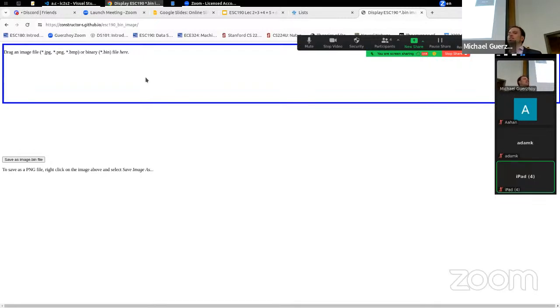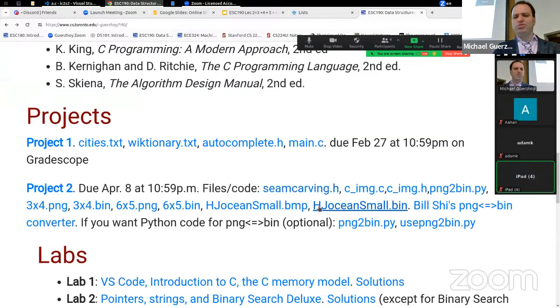Oh, yeah. So that wasn't... maybe we should make a thing that does it as well. It would be annoying to do it as a web tool, and it would be more annoying for everyone if we made you do it by yourself. One thing I will say is that there are scripts that we do provide for converting bin to PNG and PNG to bin. So if you output a bunch of bins, there is a Python script to convert them to PNG. So that'll make your life a little bit easier.